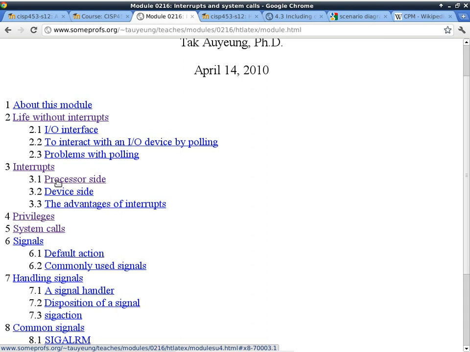Okay? So it will look at this table and then find out, okay, this is where I need to go in order to do something in software to handle that particular hardware event. So the execution will then continue at what we call the interrupt service routine, ISR. Okay? The ISR is written like just about any other program that you write. You can even write it in C in many cases. But it does have to interact with the hardware.